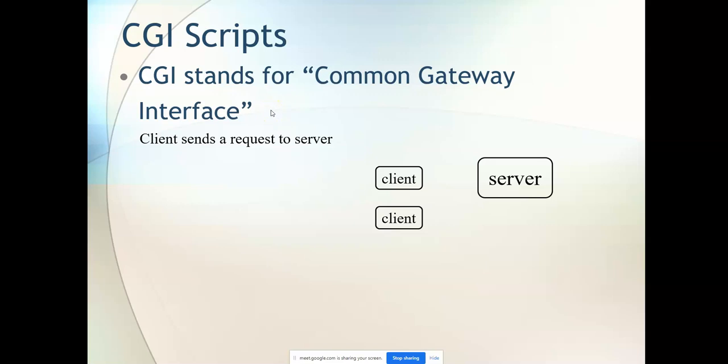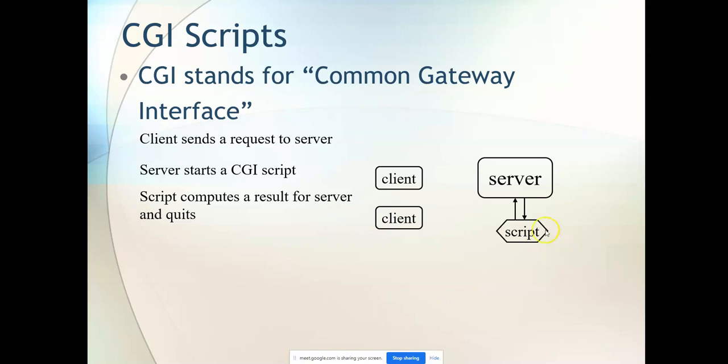Tetapi servlet adalah kita punya Java program kan. Okay, so yang ini is actually another script, yang digunakan oleh other application, oleh other programming language, bukannya Java. So for CGI punya condition, client sends a request to the server. Contohnya client buka web browser, buka Chrome, type nak pergi ke Google. So, hantar kepada server. Server starts the CGI script, dia akan startkan dia punya script. The script computes a result for the server and quits. So, dia cari result based on the request by the client, post back the result and then quit. So, end the session. Okay, and then server returns the result to the client.